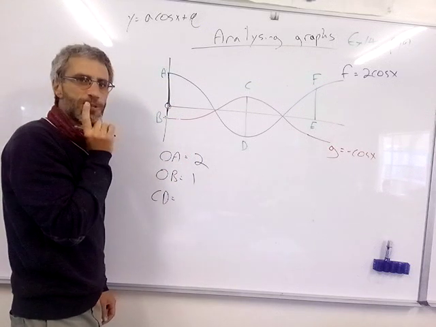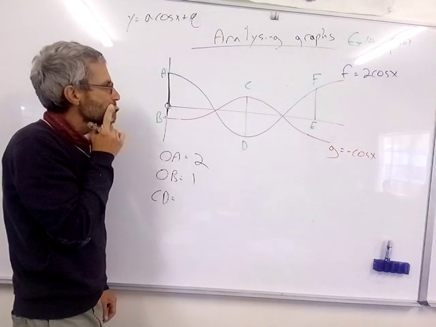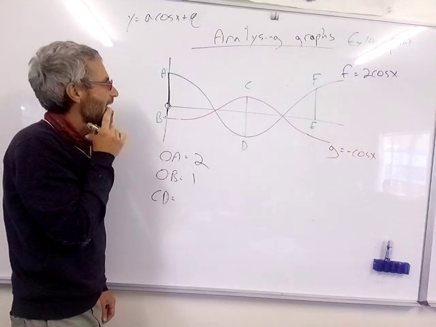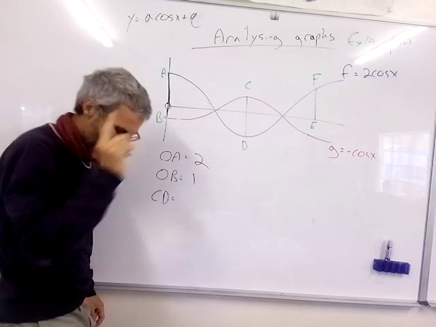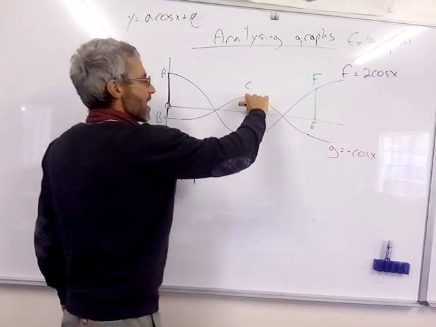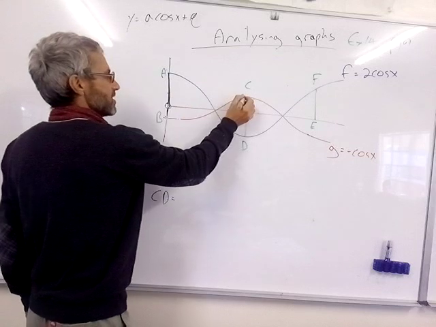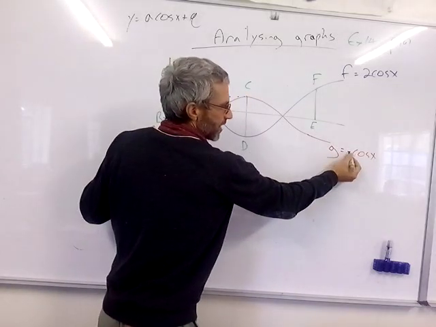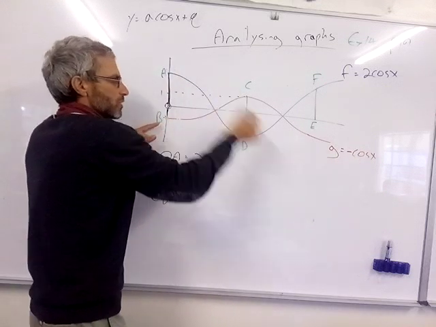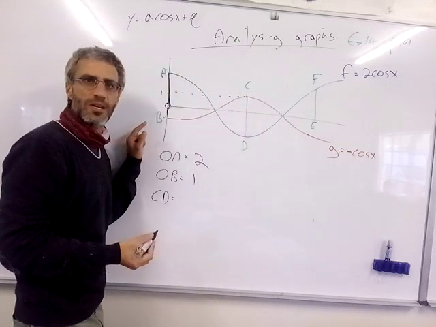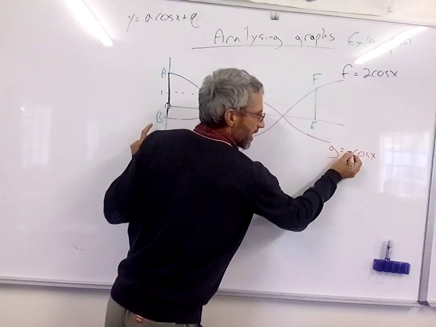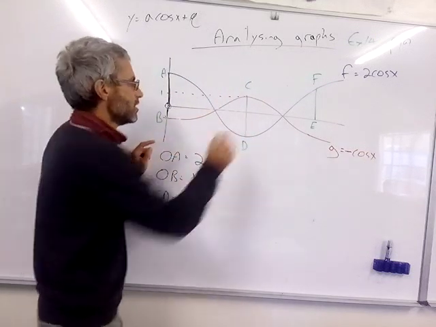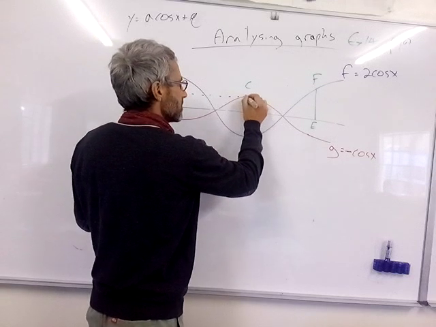CD, a little bit more difficult. 3, 1, 2, 3. I think it's 3. Okay. Right. So let's see. Over here, what is this point? Let's say this bit. That is 1, because we know that this graph, the red graph, minus cosine x, swings between minus 1 and 1, because the amplitude is 1. What does that minus mean? It didn't change the amplitude, it just flips it. Great. So this bit is 1.